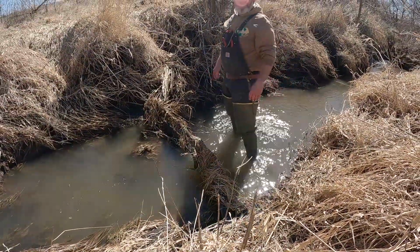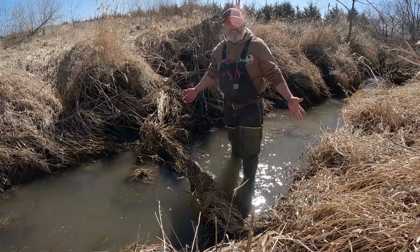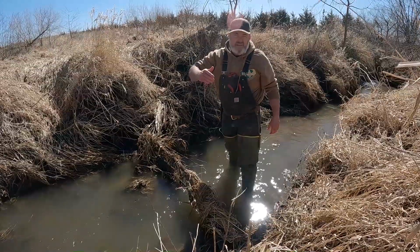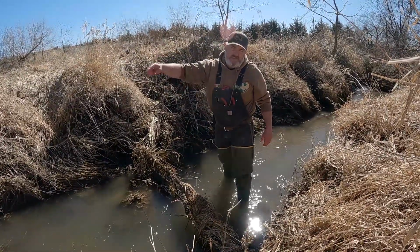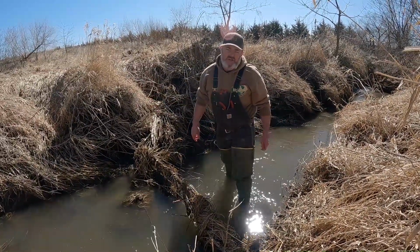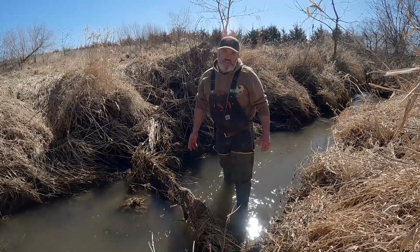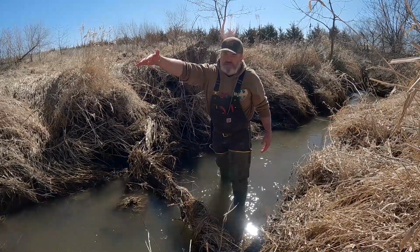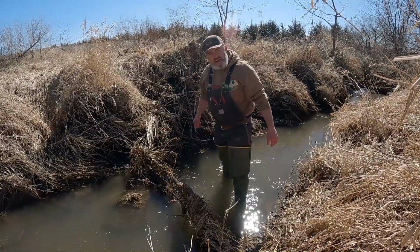There we go, simple as that. My buddy SJ was just reminding me what makes this set really good. On these dams, the beaver will go from one dam to the next, from one system to the next, and especially in the springtime you'll get new beavers that'll come upstream. These are really good effective sets. Now you want to make sure you check your states, what they'll allow. I'm probably a good 20 feet away from the dam on this side, but just take that into consideration.